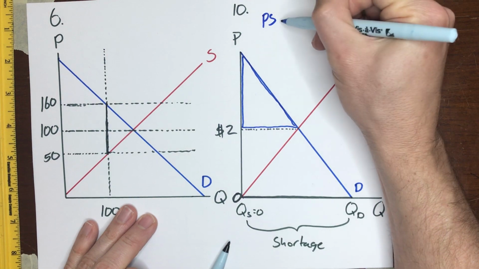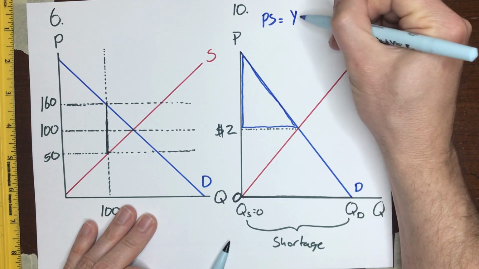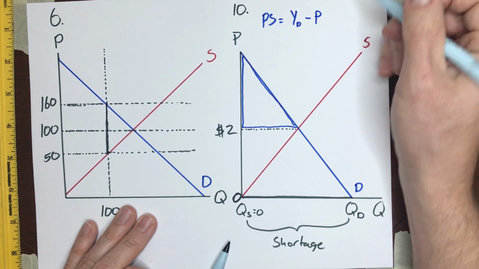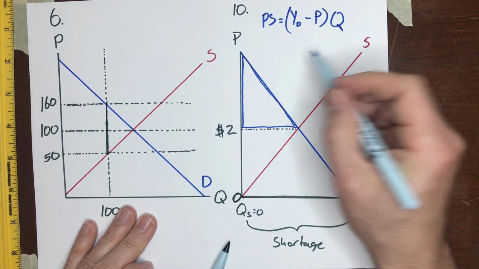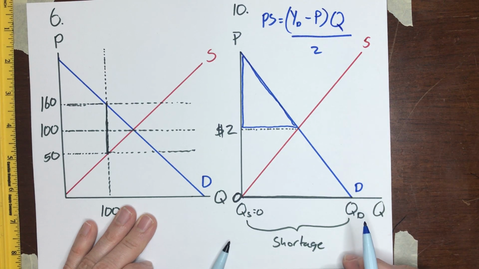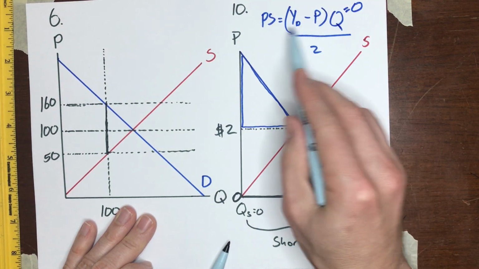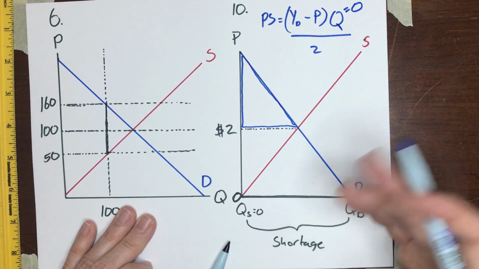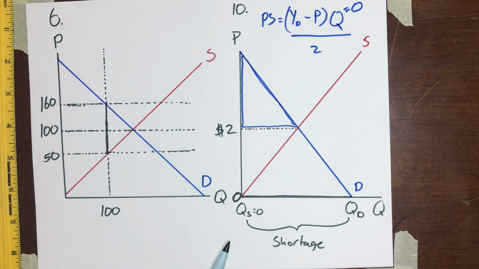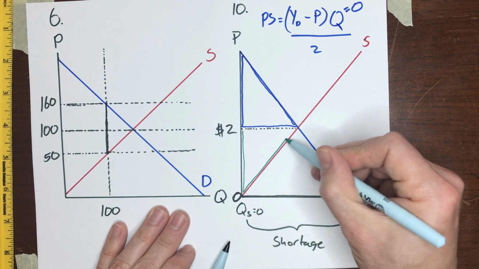And the area is the distance between the y-intercept of the demand curve and the price that the buyers have to pay. You multiply that by the quantity of units that they purchase, you divide by 2. Well, we can see that the quantity of units they're going to purchase is equal to 0. So you multiply this difference by 0, the whole numerator is going to be 0, so consumer surplus will also be 0. For producer surplus in equilibrium, it would be this area.